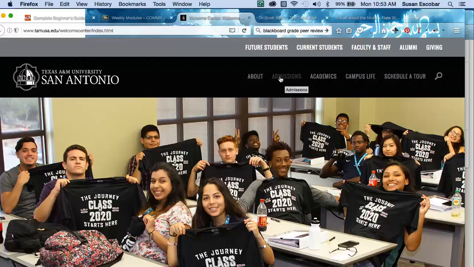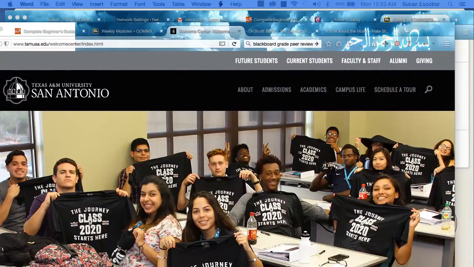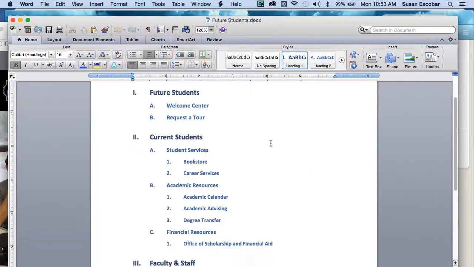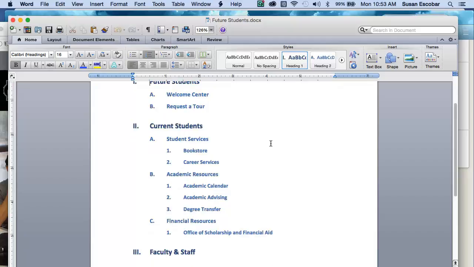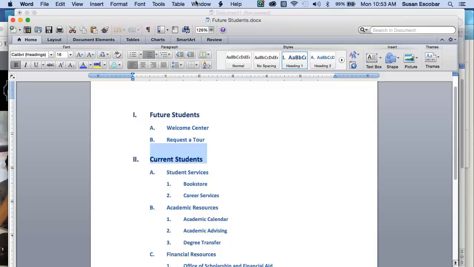So the first step that you're going to do in deciding how to make your information make sense is you're going to make an outline. For instance, here I outlined, you can see just some of the information from that website. And you can see that I put as the headings the different audiences. If you're going to have very clear audiences and they're going to have a lot of links with overlaps, this is one thing that you may actually choose to do.